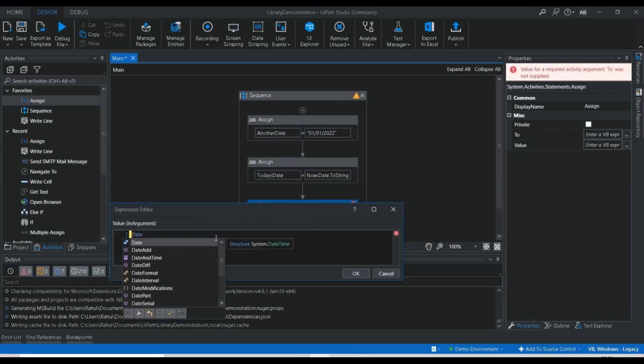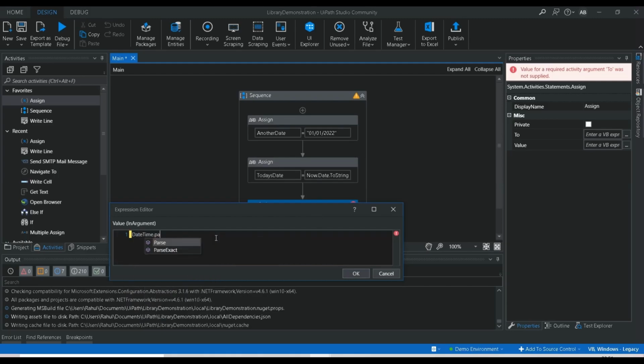So you have to write this function, DateTime.ParseExact. Then we pass today's date.